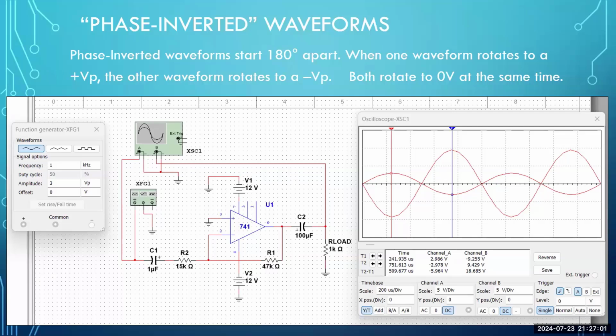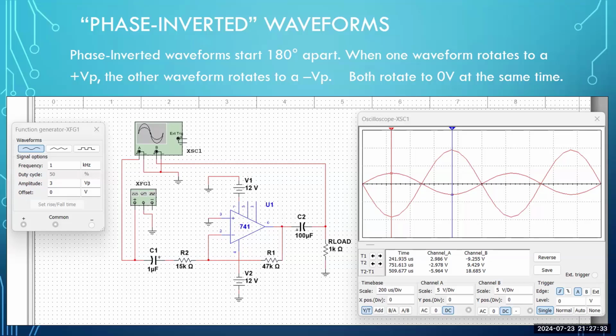You'll be building these in labs if you haven't already done so, but we'll be doing this as a lesson down the road. Take a look at my function generator box on the far left. It says sine wave, 1 kilohertz, amplitude 3 volt peak. And then if you take a look at the waveform, are these in phase or what? Well, they're clearly not in phase. They're not hitting positive peaks at the same time. They're not hitting negative peaks at the same time.